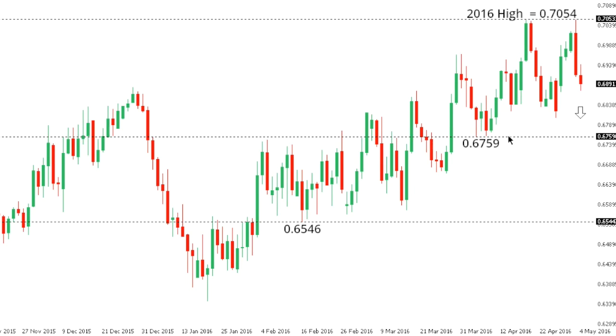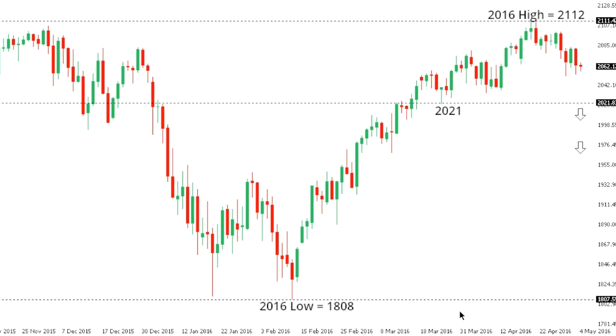Kiwi dollar. So Kiwi had recently stalled out just shy of the previous 2016 peak that was set back in mid to late April, and the market has reversed back below 0.70. At this point, it continues to show signs of strong, formidable resistance up above 0.70, with the market preferring to trade back below the figure and potentially look for a more meaningful bearish resumption. But a break back below 0.6759 would really officially be required to force a shift and put the pressure back on the downside.